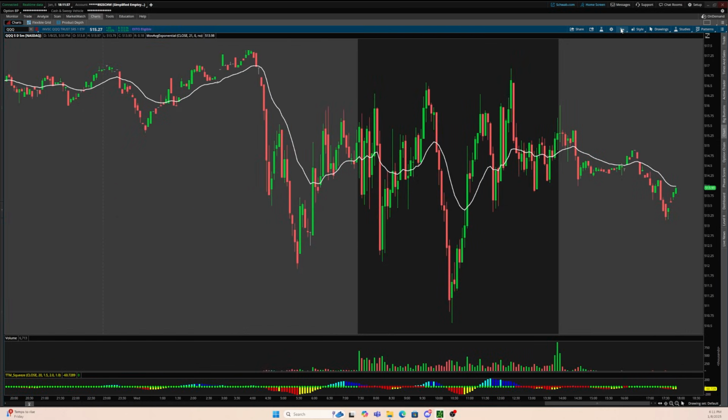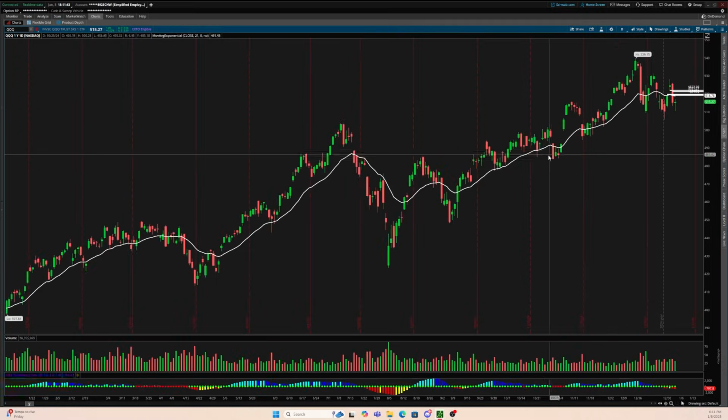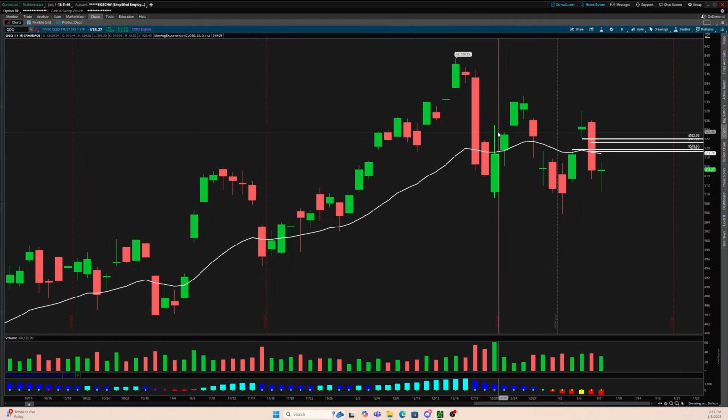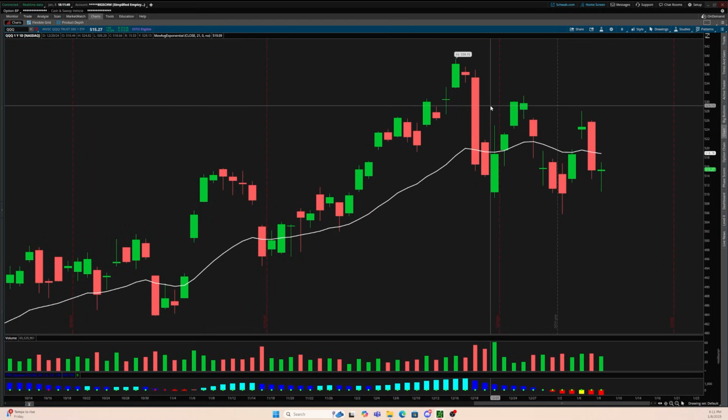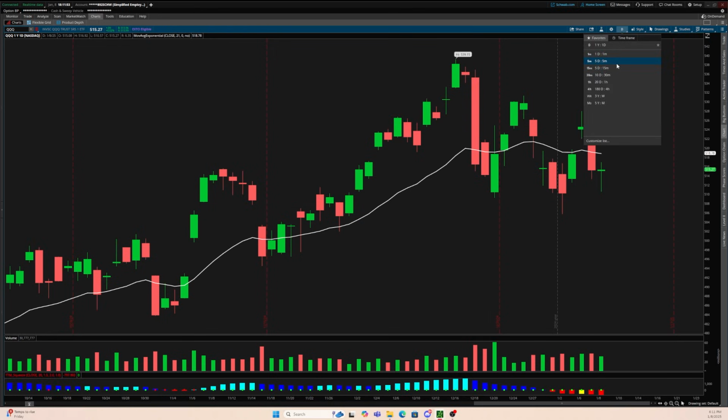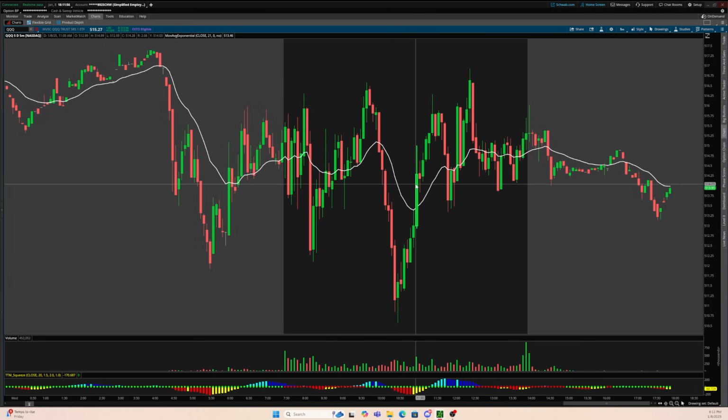So again, on the right side, which is this monitor that you guys see right here, this is where I do my higher time frame analysis. So I like to keep it very clean, find my supply and demand, Fibonacci levels, support and resistance, or any other key levels. And then when I'm trading intraday, just have it on a 5-minute time frame. That way I just have one big screen of the setup I'm watching.